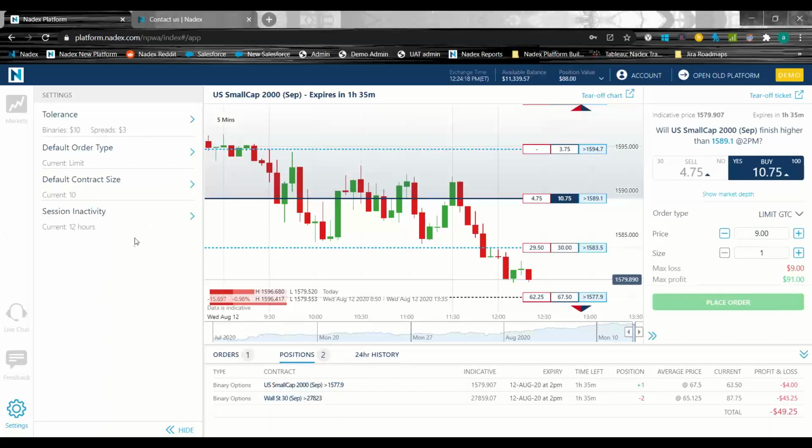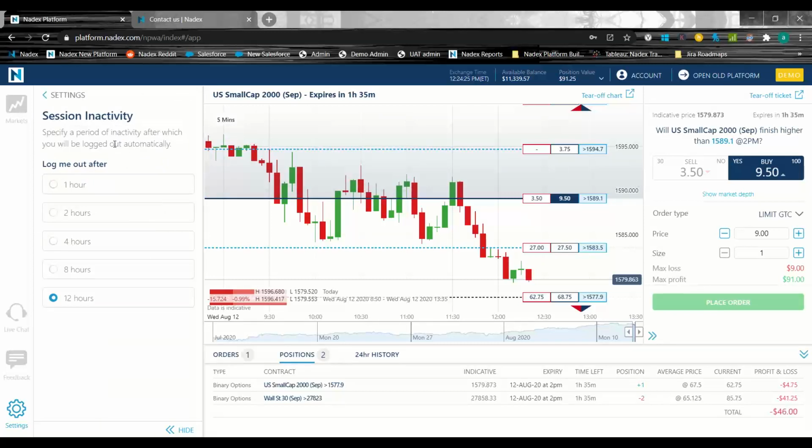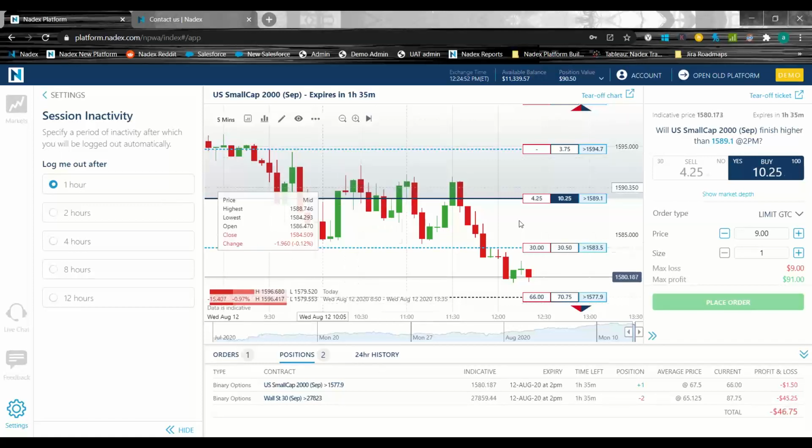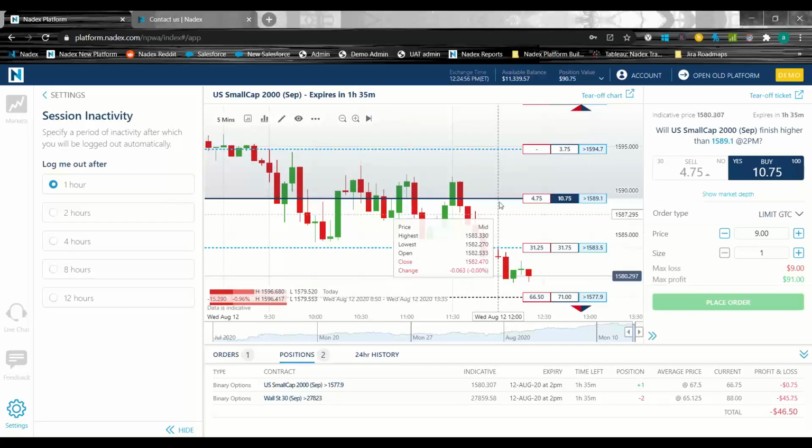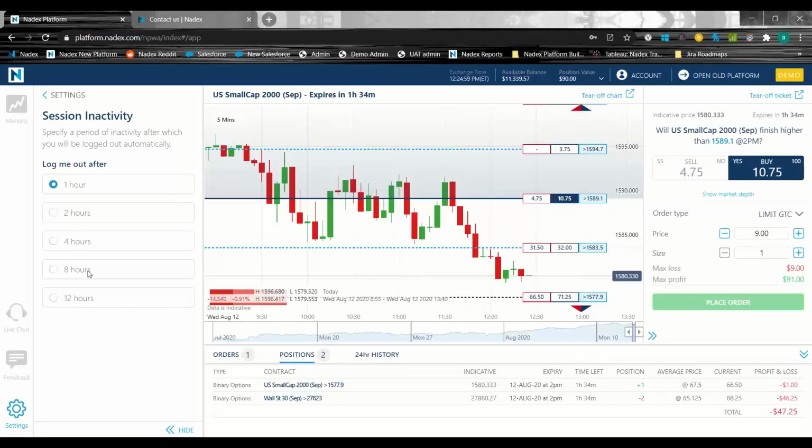Going back again, this is something we just added as well, this session inactivity. You can see here, it specifies a period of inactivity after which you'll be logged out. So we don't leave these logged in forever, purely because it's sort of a security issue. Maybe if you're on a public computer or something like that, we don't want it to be logged in forever. But you can choose how long you want it to stay logged in after you have the page up. So if you have it at 1 hour, right? If I'm just clicking around here and I just have this open on my computer, and maybe I eat lunch and I come back, it is going to make you log back in if you've gone for more than an hour, or you can choose up to 12 hours for that.